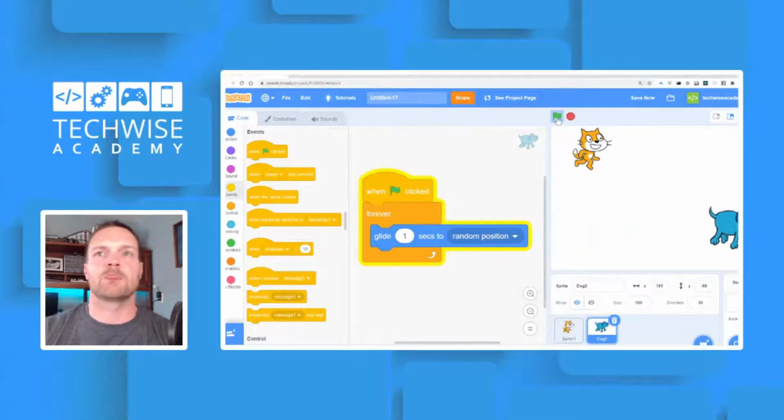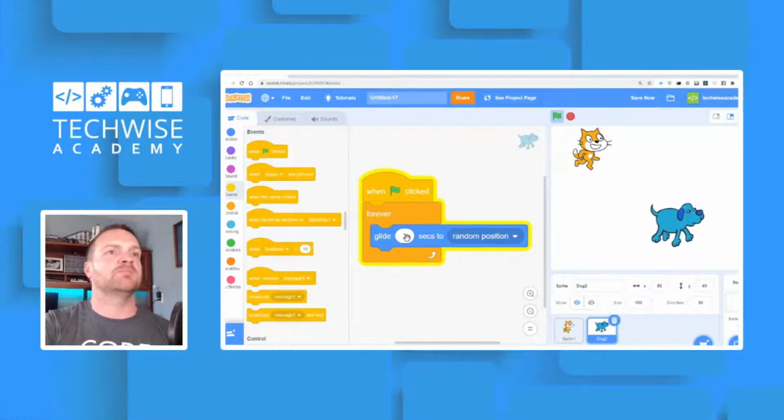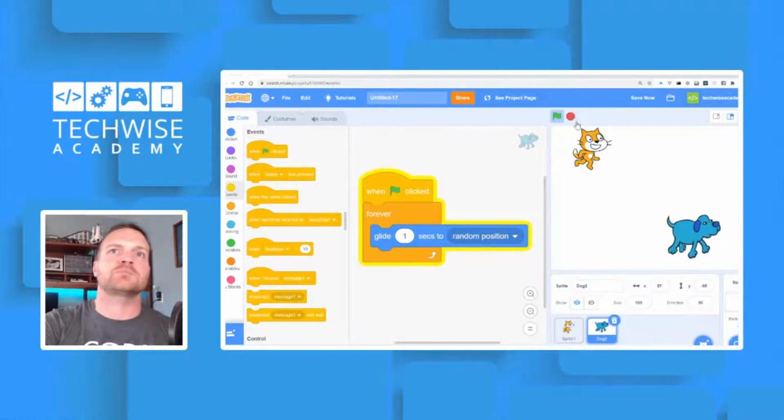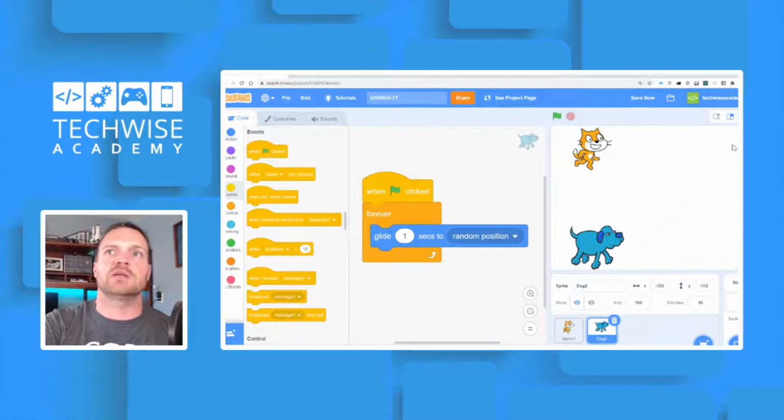Just like that. So notice it's moving faster and slower as it goes to each random position. And that's because we're telling our dog to go to a random position on the screen.